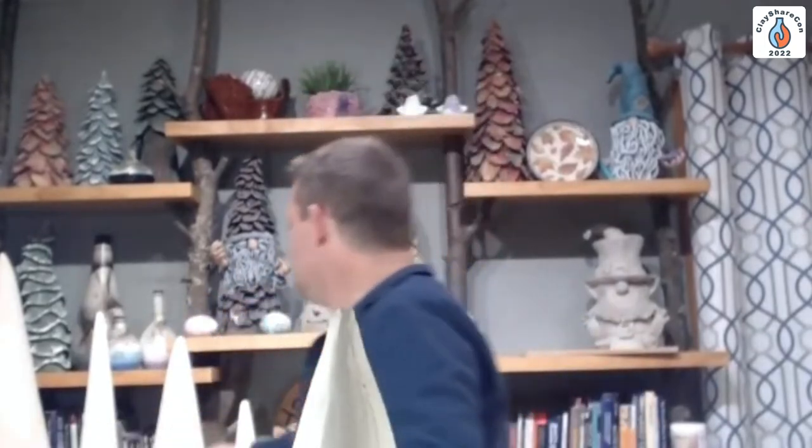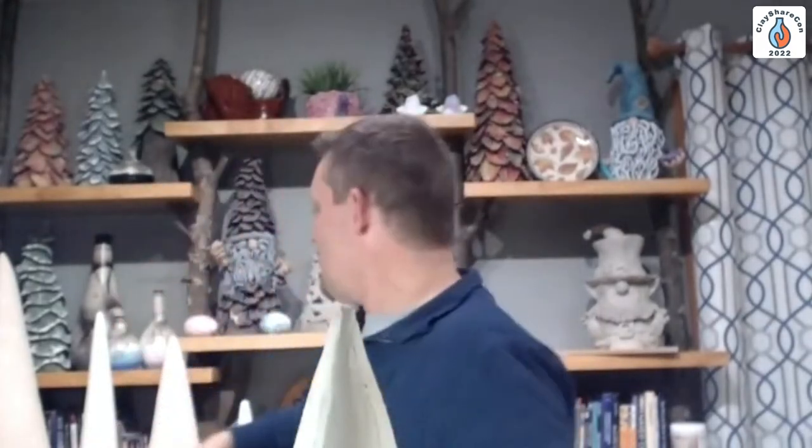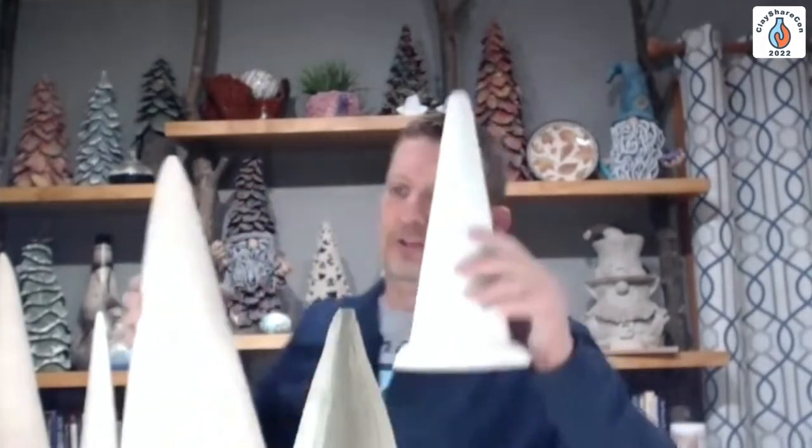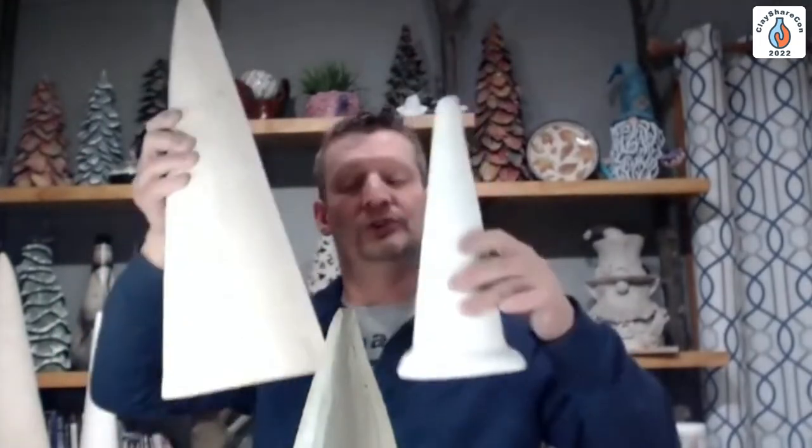So we will get started. I've got the cones already prepped. These cone shapes are ceramic, and so we wrap them with a layer of newspaper because it makes it really easy to slide the clay off the cone. The paper just makes it a whole lot easier. Just to give you an idea — this is the medium-sized cone we had before, and this is the new wider medium-sized cone. It's quite a bit wider and a little bit taller. We go up to a really big 24-inch one in the corner. These prototypes don't yet have the foot like our original ones.